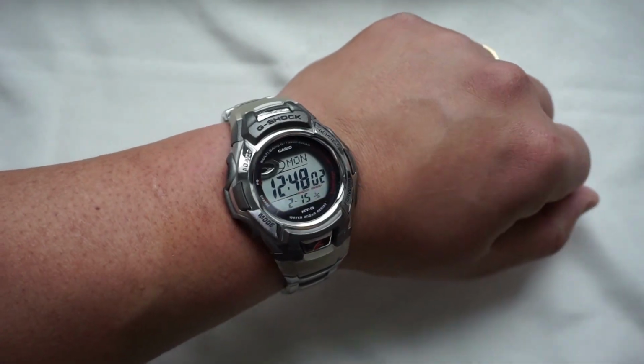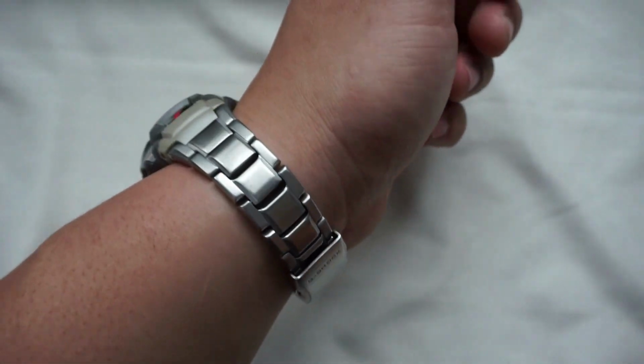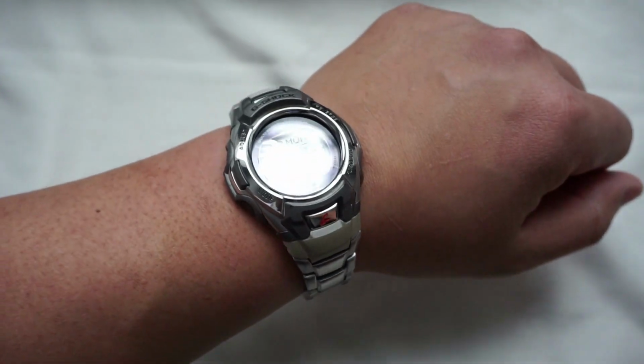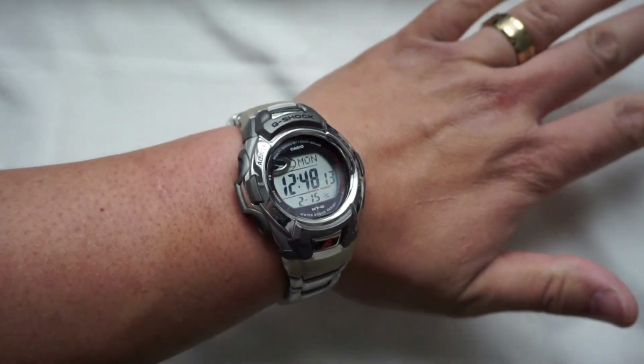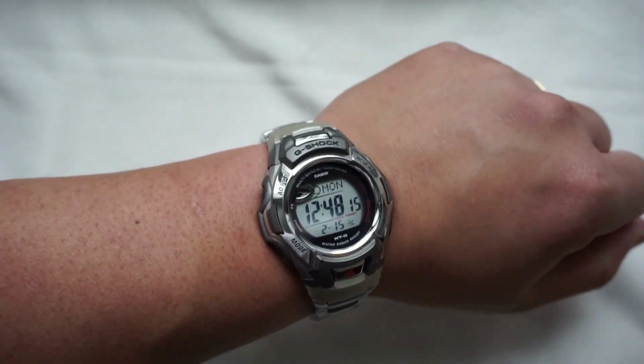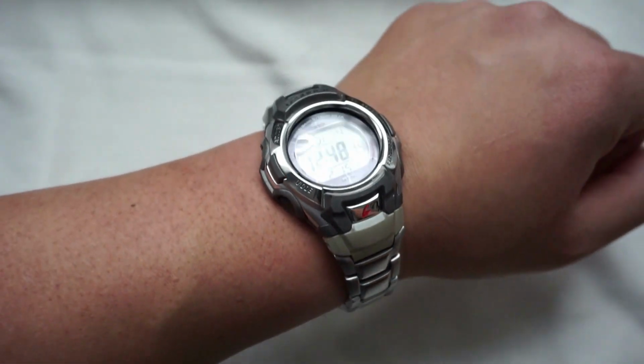And here's the M900 on the wrist. It's always a joy to wear this one. For me, I've got way too many watches to be considered a responsible adult, but whenever in doubt, when I'm not sure which watch to wear, I can always rely on Old Faithful and I won't be disappointed.